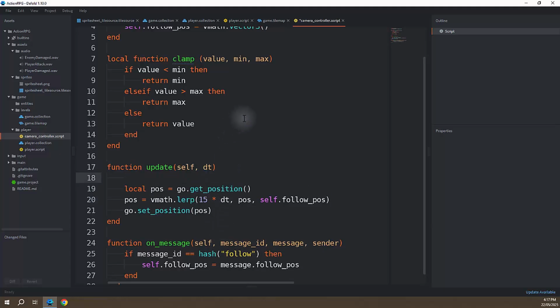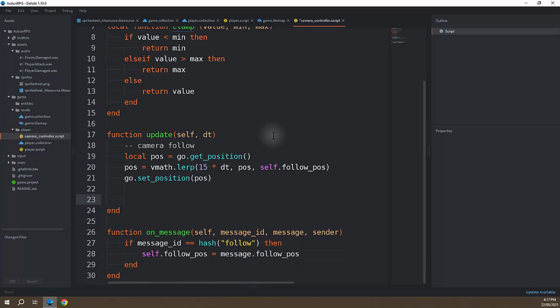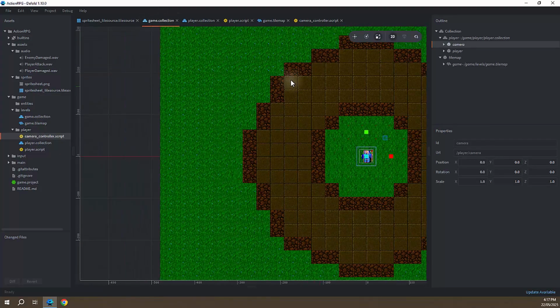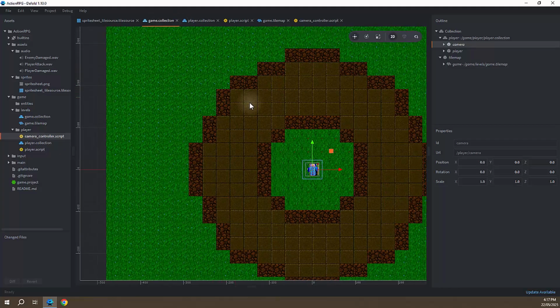So I'm just going to add a little comment here, which just goes camera follow. And then down here, we are going to go camera boundary, okay? Now, before we actually define the code for this, we need to know what our boundary is, okay? So how far can our camera actually go? Well, to do this, I'm going to go into our game here.